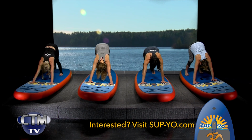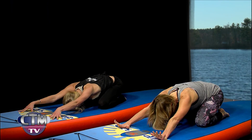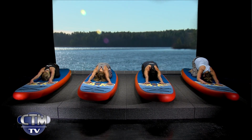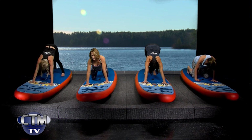From here, drop your knees to the board, sink back to your heels for child's pose. Just for a moment, take a break. And slowly come back through tabletop. Curl your toes and come back to downward facing dog.